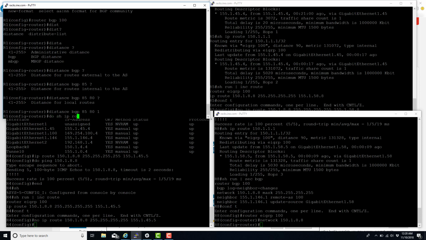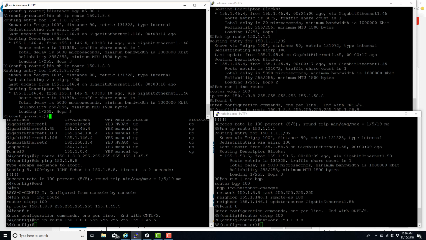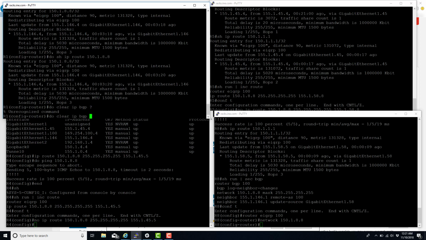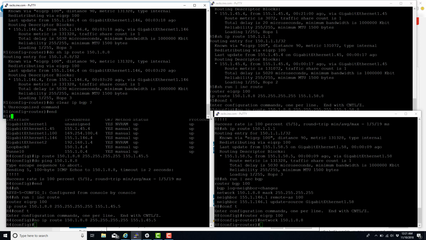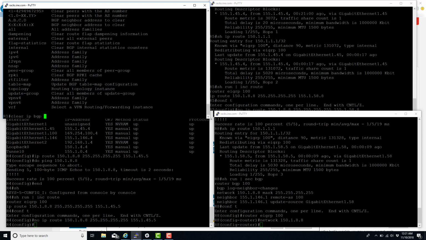Show IP route 150.1.8.8. So do clear IP BGP 150.1.8.8. Maybe?